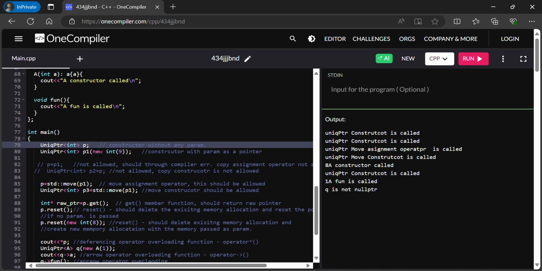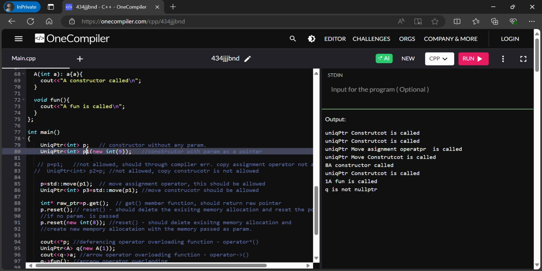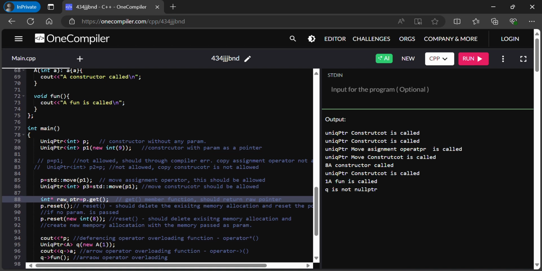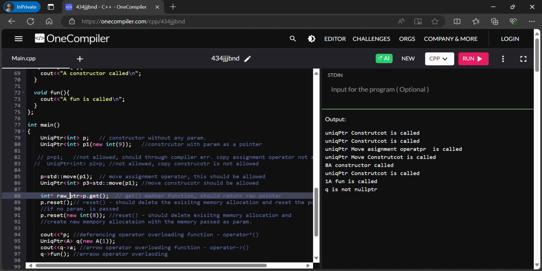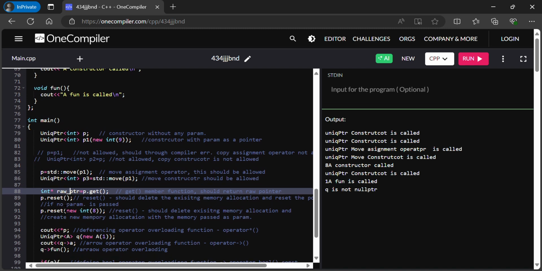So now let's see. Unique pointer constructor is called. For p it is called, p1 it is called, then p equal to move p1. So move assignment is getting called. Now for p3 the move constructor is getting called. And then reset is getting called.